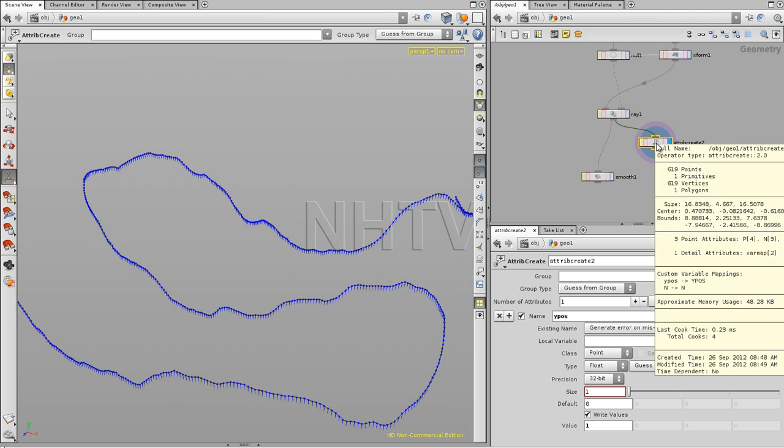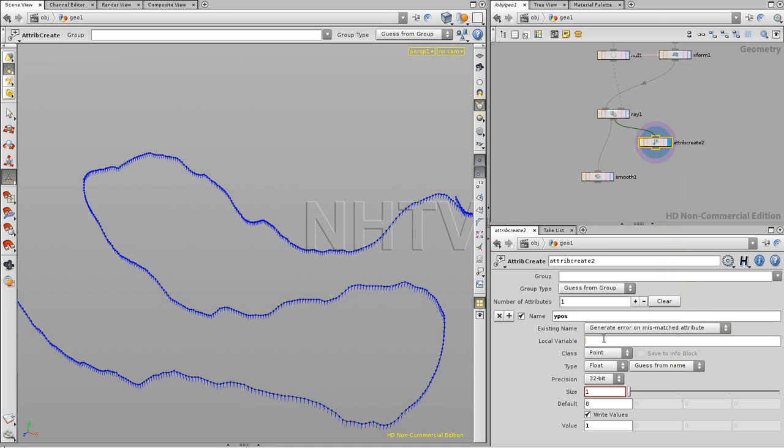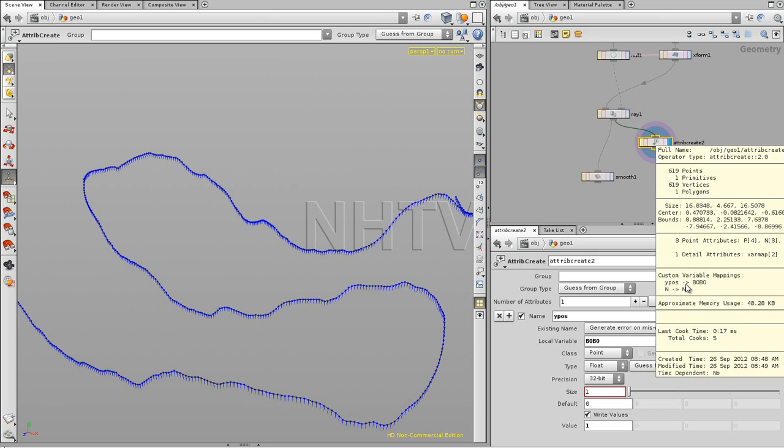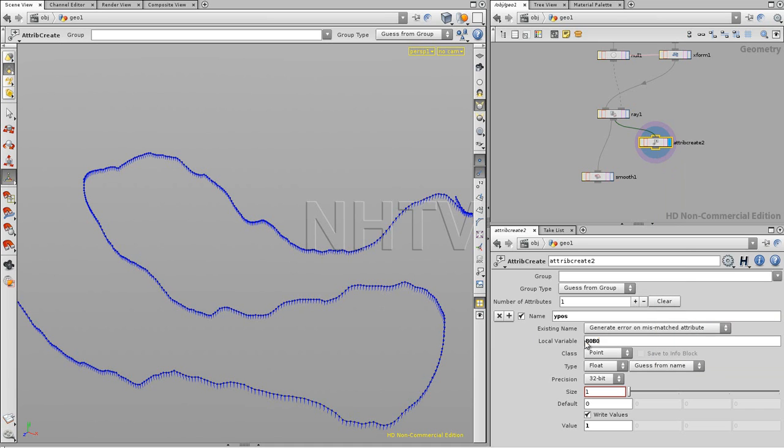If you middle mouse button click, you see custom variable mappings. So that variable that we created is going to have this variable mapping. So in capital letters, YPOS is going to be the variable. Now if you want to, you can have a different variable name. So you could call it Bobo or something like that. So we check over here, Y position is now becoming Bobo as variable mapping. So just remove it and leave it as default.